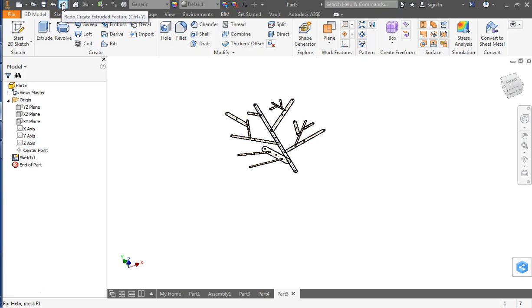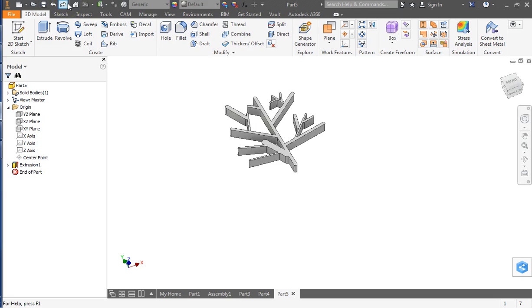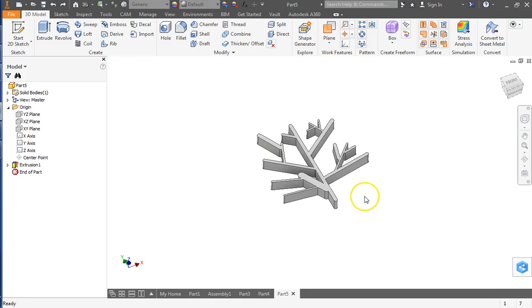I was just trying to save time, so I did something pretty simple, using the slot tool, making a bunch of overlapping slots, and it kind of looks like a tree from right here. So I extruded it 5 millimeters because that's the thickness of the plywood that we've used in the past for making these snowflake ornaments. Now is the hard part. I've got this 3D model, and I need a point, or a line really, since it's 3D. I need a line which is going to rotate around.